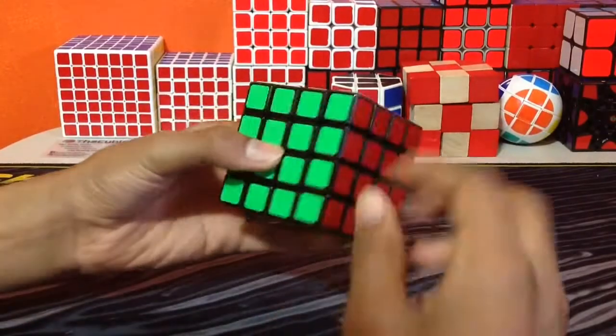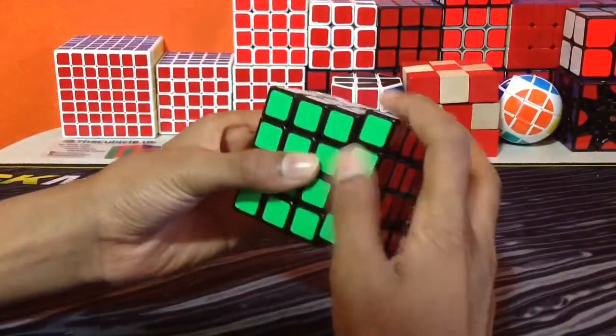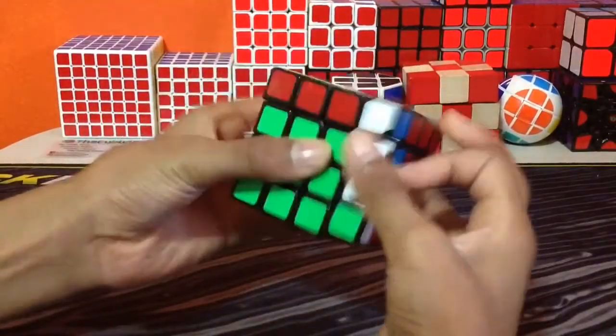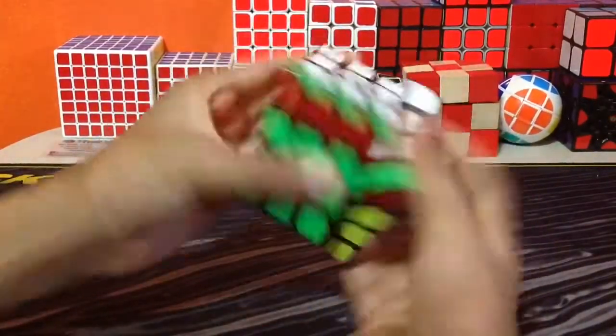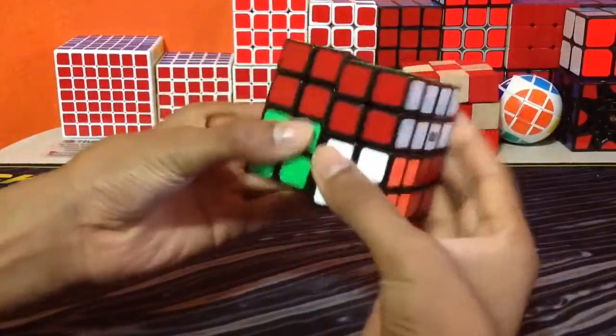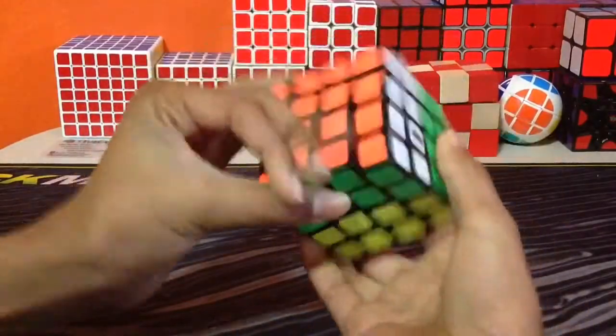The turning on this puzzle is a mixture of a Wei Long and a Huan Ying. It's crunchy, yet very smooth. It's the crunchiness of the Huan Ying and the smoothness of the Wei Long. The inner layers are very smooth. They glide, literally, they glide.